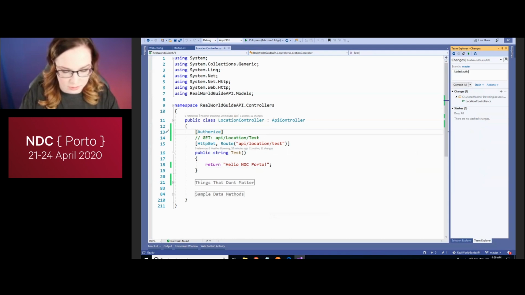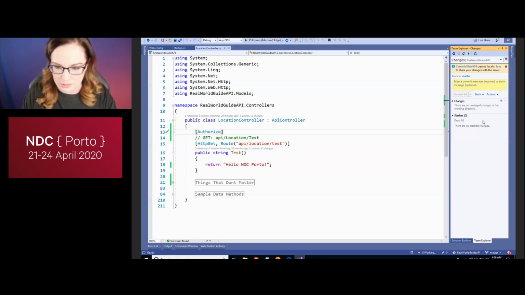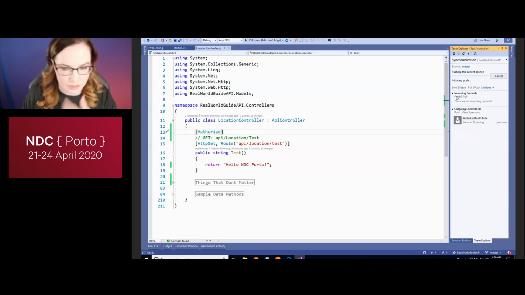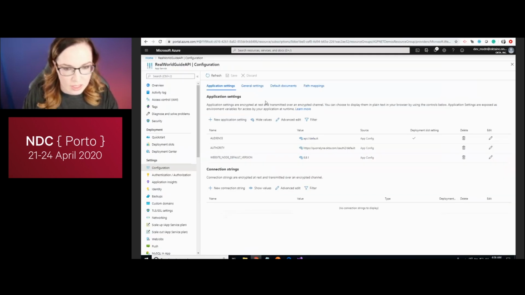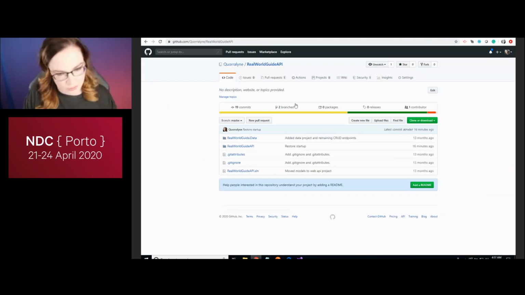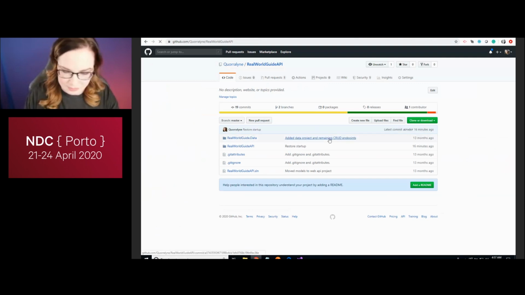Added view. Great. Committed. Sync it and push. Cool. All right. So then I look at, of course, the GitHub repo. Cool.